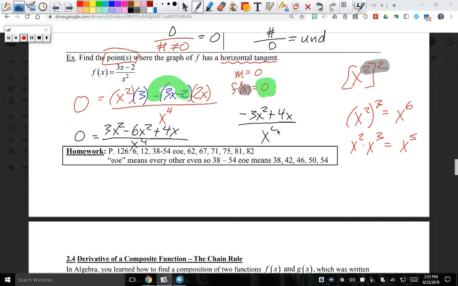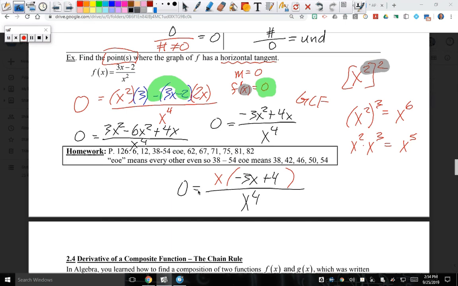And I'm going to show you why we don't want to necessarily just multiply it out, okay? Because what you're going to do is you're going to take out half of your answers if you do that, okay? But you'll see why. 3 letters right now that I'm thinking about, what are they? GCF. GCF, the numerator. What could I pull out? X. So if I pull out an x, I'm left with negative 3x plus 4 and x to the fourth.